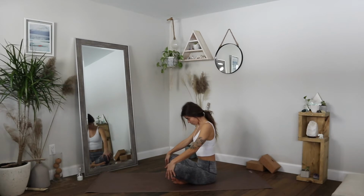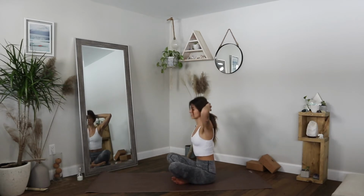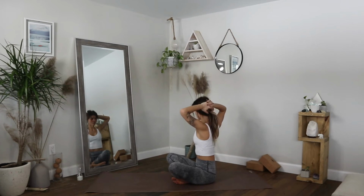Coming into our neutral position, we're gonna bring the hands behind the head and start to press the head against the hands. So we, again, can find that center, the lower pelvis, the sacrum, the shoulders, and the head in one strong, linear line. We're gonna inhale, lengthen through the crown of the head, low ribs draw in, so we're gonna still maintain that core integration. And on your exhale, you're gonna start to twist to the right.